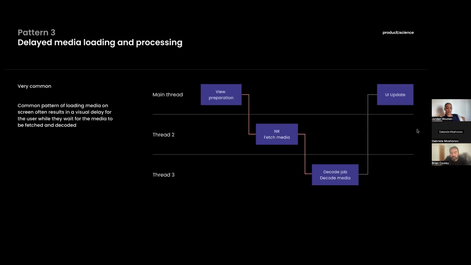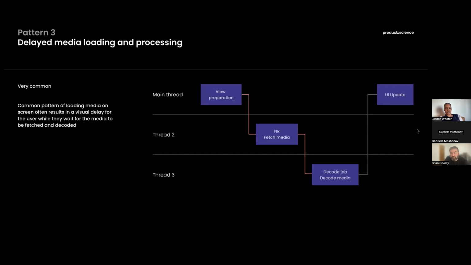So normally when we see something like this, our recommendation would be, instead of scheduling the network request to fetch the media after the view preparation has completed, this can actually be done in parallel.